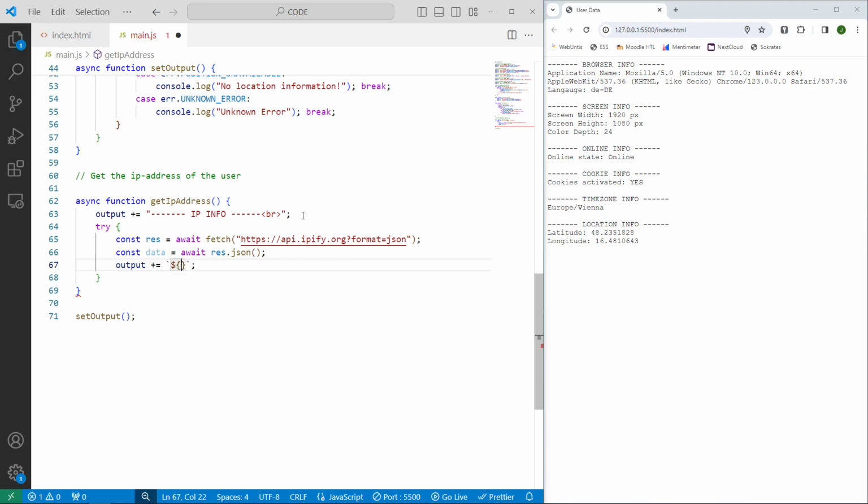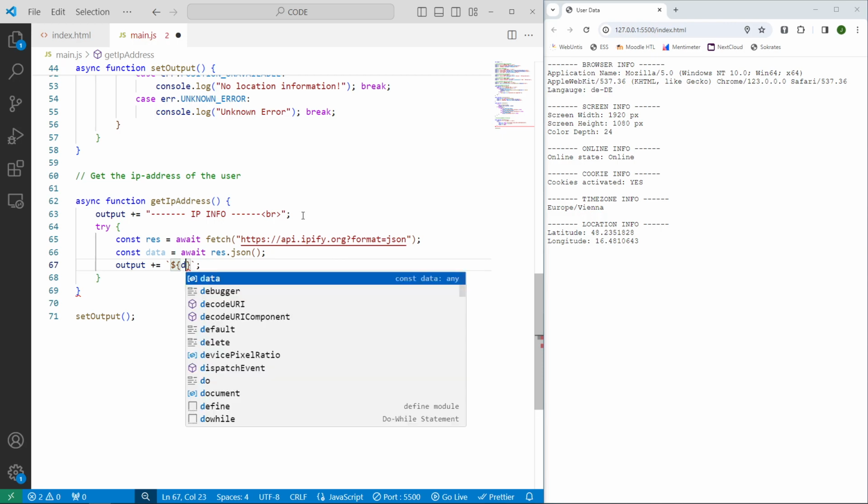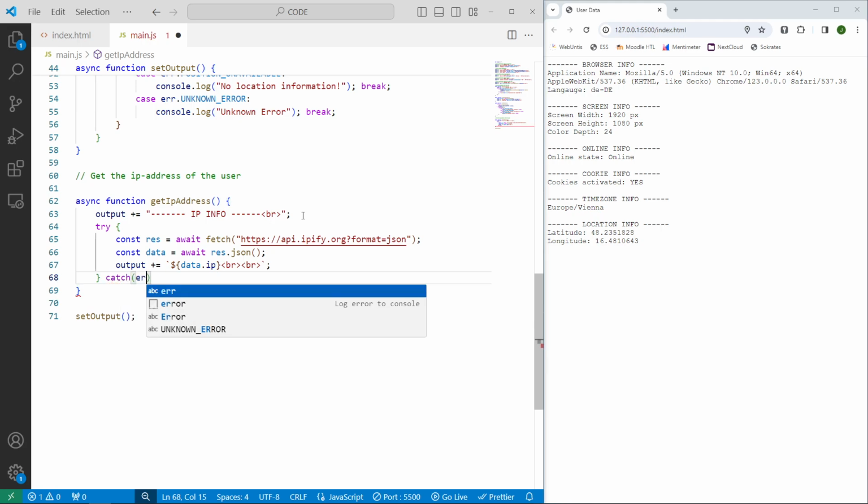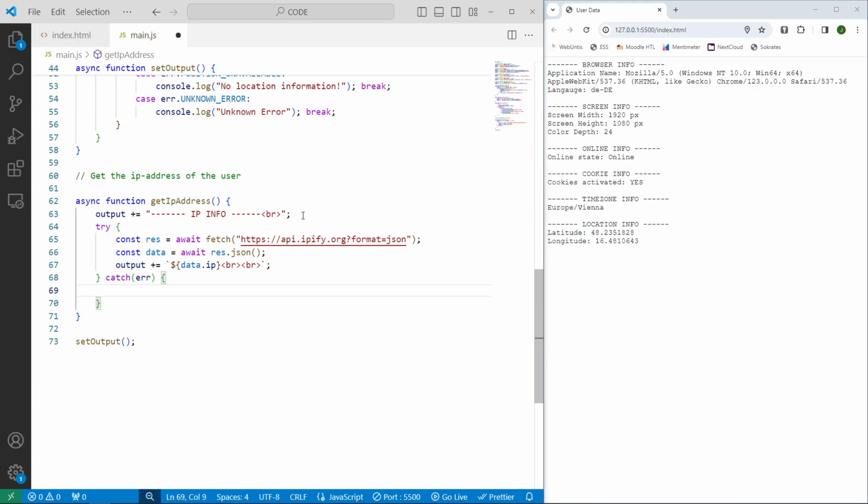So we use the dollar sign here and we say data.ip and line break. We need to catch the error, and if there is some error, we just console log the error here.